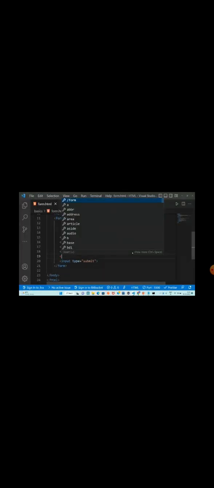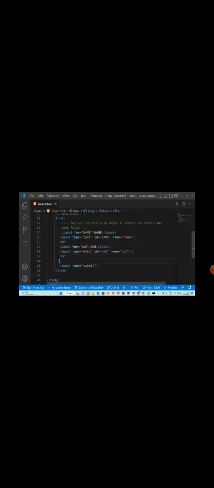Now somebody said, ma'am, let's collect mail ID from the user. Yes, let's collect mail ID from the user. So for collecting the mail ID also, it is quite simple. I'll just copy and put it here. Let me make it as mail. This ID is also mail.